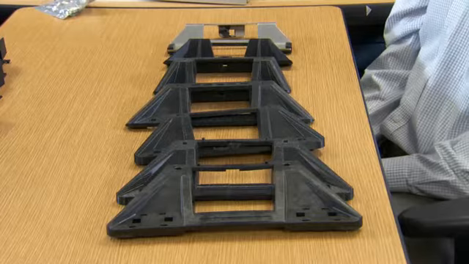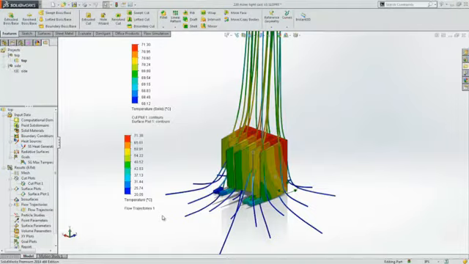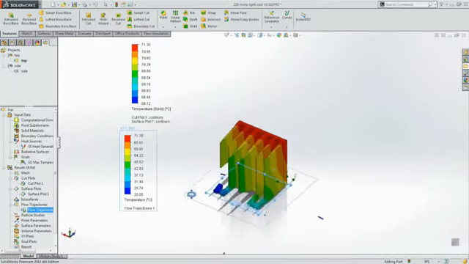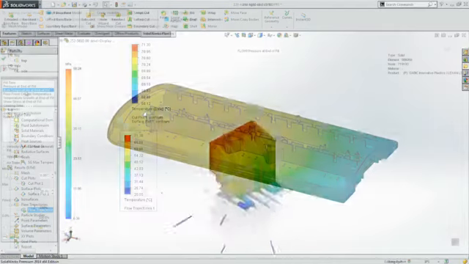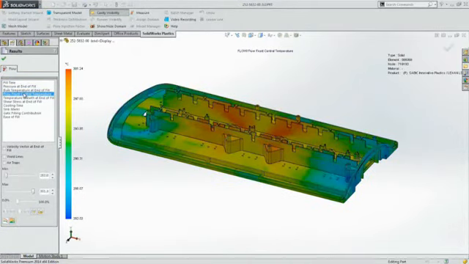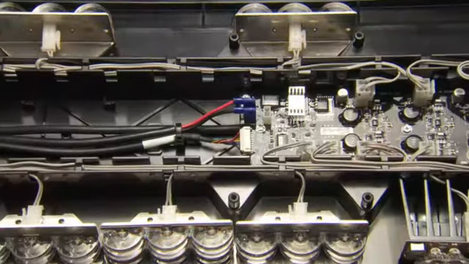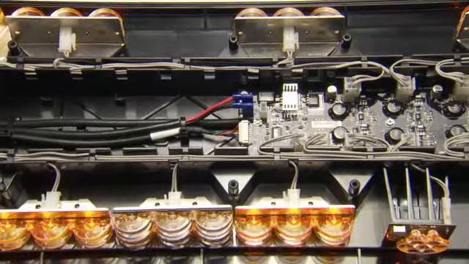We use simulation almost from the outset. Once a basic concept is there, and then as you get farther along, keep running simulation, check to see, is it going to adversely affect what I'm trying to do here, and then one last time before the part goes out for tooling. SOLIDWORKS' suite of simulation tools allows us a high level of confidence and the ability to do designs that we would not otherwise be able to do.